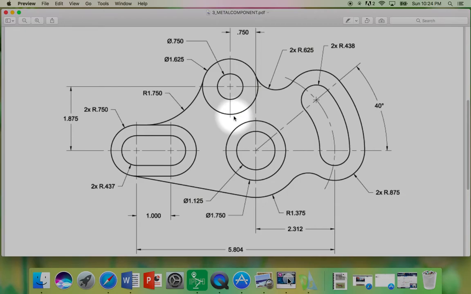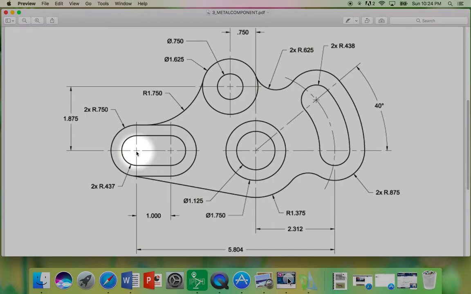But I want to start by constructing these construction lines. Construction lines are lightweight guidelines that help us construct the geometry of the parts of the component. So this dotted angled line is a construction line. It helps us create the right angle to place this circle right here. So I think let's start with the construction lines and slowly work our way around, okay? So let's start right here.